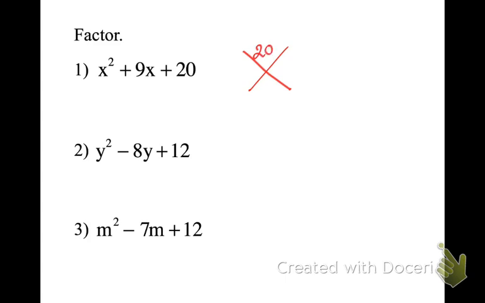Okay, what goes on top? 20. And please raise your hands. What goes on the bottom? Abdani? 9. Okay, what two numbers? Okay, I'm going to first factor this. I know I'm going to have an x squared, so I'm placing an x and an x, right? Because I have that x squared. Okay, now what multiplies to 20 and adds to 9? Go, Nathan. 4 and 5. Positive 4, positive 5. I could write positive 5, positive 4, or positive 4, positive 5. It doesn't matter.